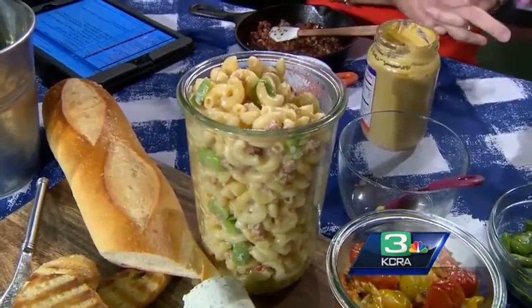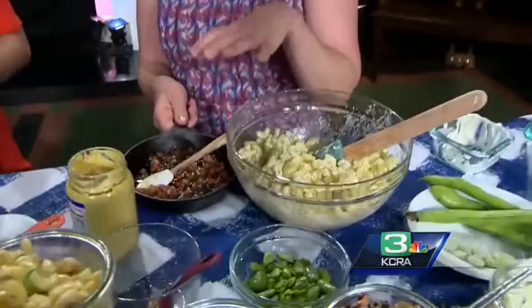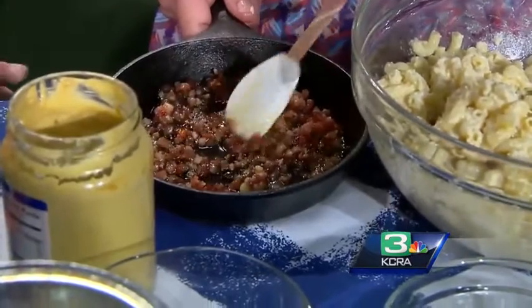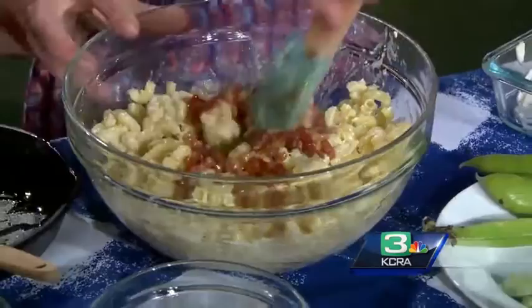Let's say hypothetically you didn't like mustard either — could you use a balsamic dressing instead? Would that still soak in? You could. I would actually probably just use a little bit of olive oil and white wine mixed together. You want a little acidity to it — some lemon juice. Now the real key here is we're going to add extra flavor. We sautéed a couple tablespoons of olive oil — you want extra oil because you want it to soak into the noodles. We're making pancetta with lots of garlic and a little bit of red pepper. I'm using a red Fresno pepper — it's not very hot at all. We also use fava beans, which are in season, so super easy to get.